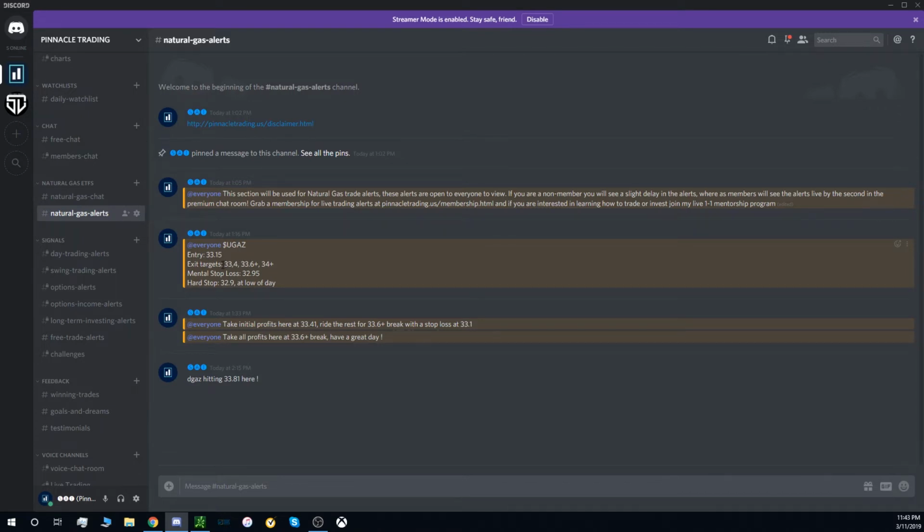I look at my exit targets first. Initially, I cut off half size, then a quarter position, and then the last quarter position from there. Or if I hit that solid profit, I take it there. I put a mental stop loss and a hard stop loss, with a brief description of why I'm using it, and I say where to take profits, etc.